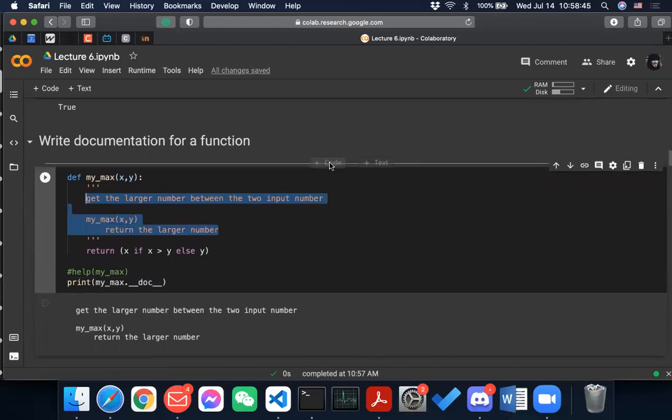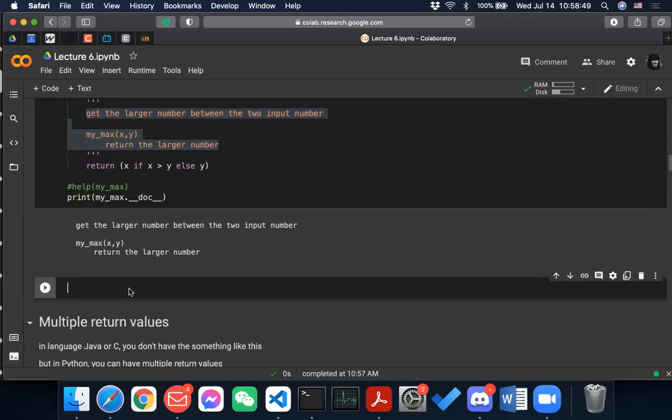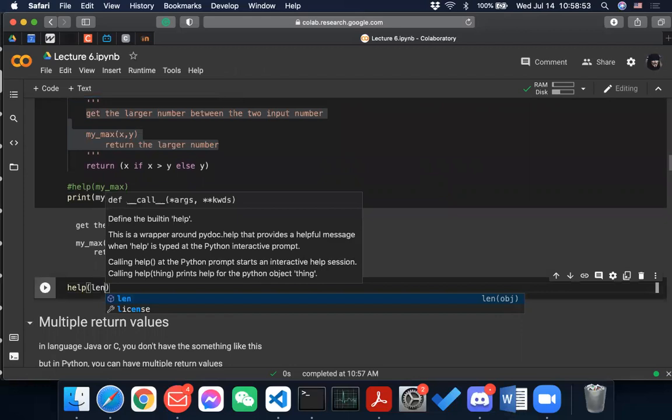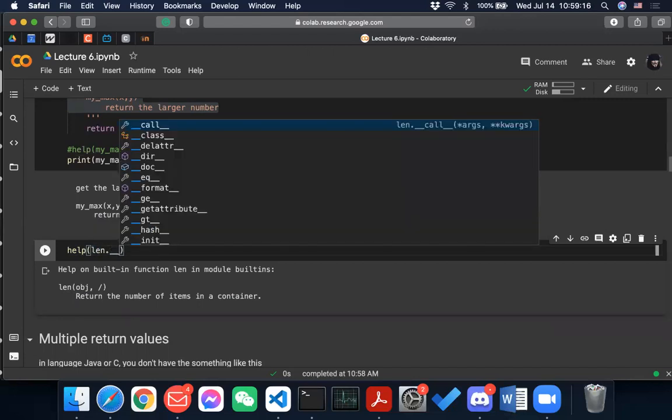If you are curious about that, in fact I am curious about that, you can do this. Help on built-in function len in module builtins: returns the number of items in a container. Pretty self-explanatory. It is what you expect from a len function.